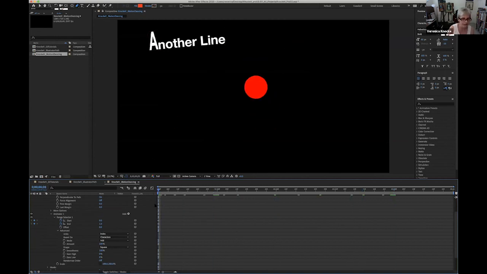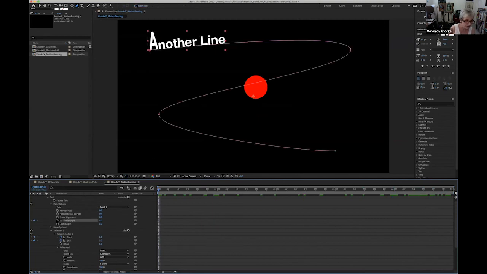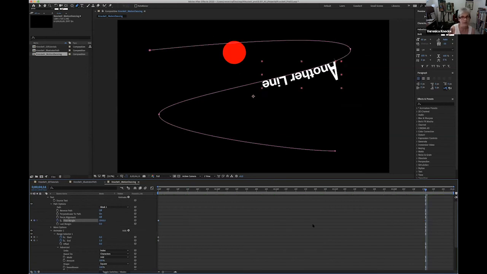And then we want to make sure that we change the first margin. So first margin, we want to keyframe the first margin, which I forgot to do, and then go down to the end and make it go to the end.